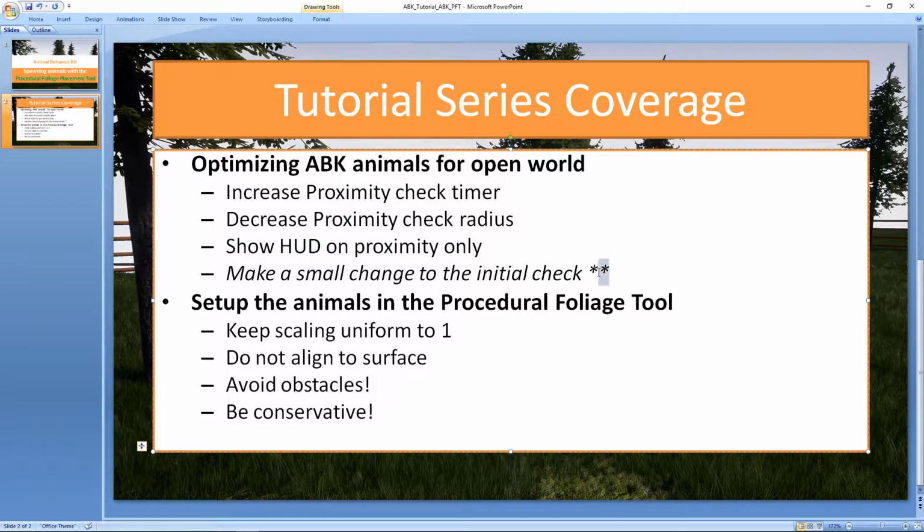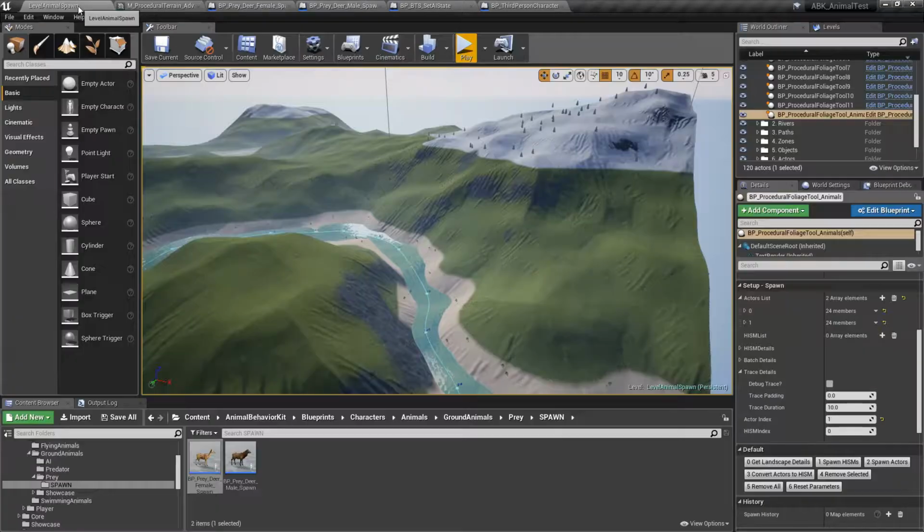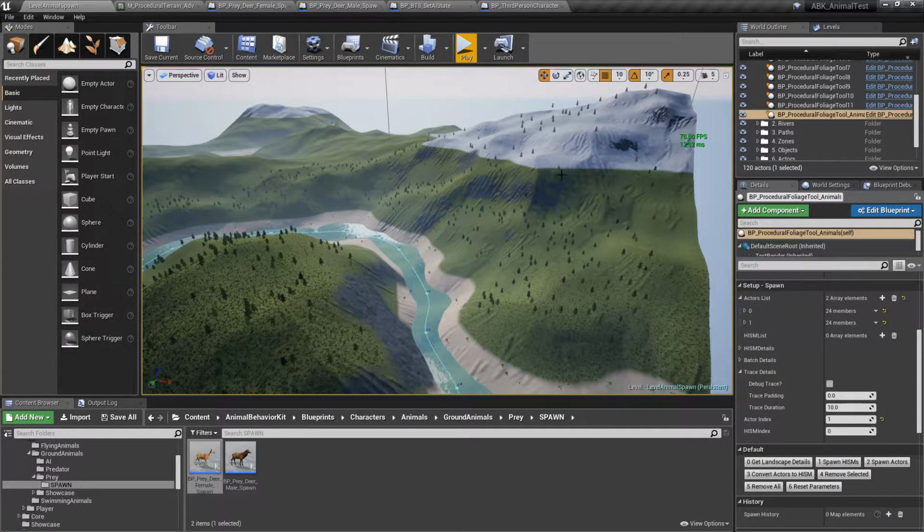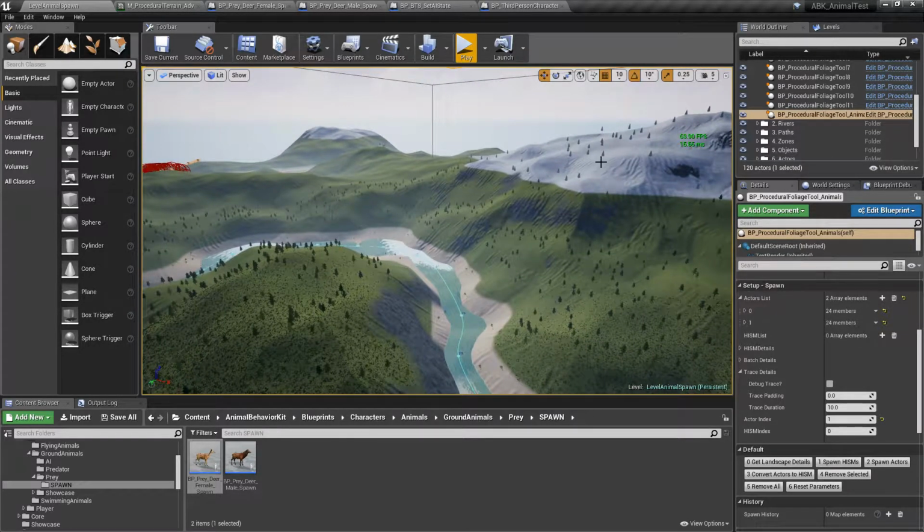Now here's a little tricky part here, and I put these little checks here. There is a small change that I had to make sure that the level starts smoother. So depending on which version of the project you have, right now the current version that is in the marketplace is 1.2.3. So if you see this video and you want to implement this change, I'm going to share the information here. Otherwise, this is going to be the default behavior for the upcoming update 1.3.